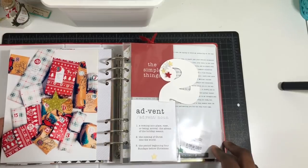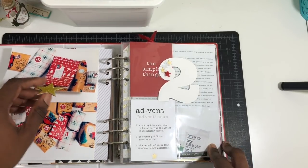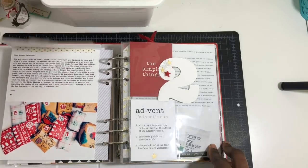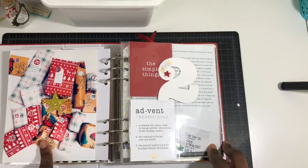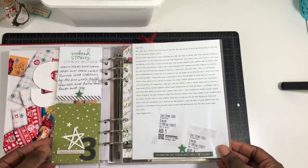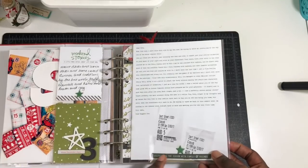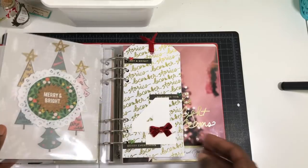For day 2, this is from the product play class. It was from Brandy's lesson on stars. So here we go. I have a star page with the advent gifts that Josh and I made. For day 3, Josh and I went to see Coco. So just a basic page with our movie tickets and some embellishments and a little bit of handwritten journaling.